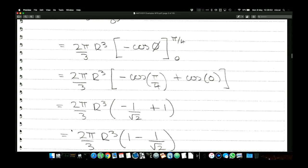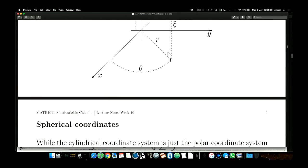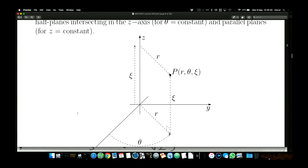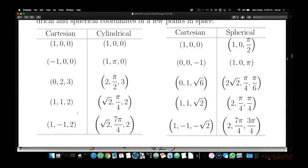Okay? Now, before we do a couple more examples, here's what I'd like you to do. First off, convince yourself that any single point in 3D space represented by x, y and z can be represented in equivalent either cylindrical or spherical coordinates, and have a go at some of these. Taking a coordinate in x, y, z and finding its equivalent description in cylindrical or spherical. And remember, we never muck with the order. So cylindrical is always r, theta, z, and spherical is always rho, theta, which is the polar angle 0 to 2 pi, phi, which is the angle from the positive z-axis dropping down, right?